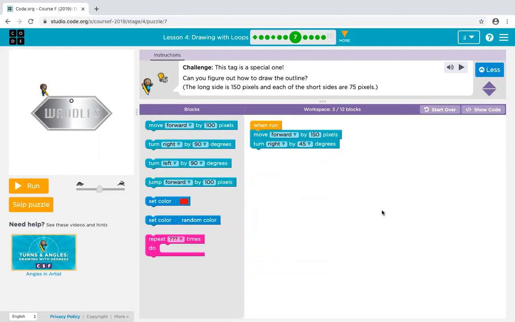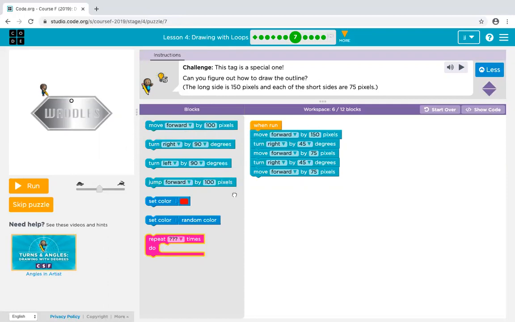Sorry about the pause again. So then it should turn right, then it should move forward by 75 pixels. Turn right by 45 degrees again, then it should move forward by 75.